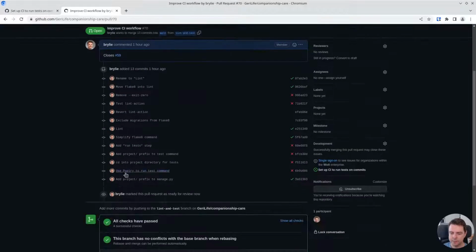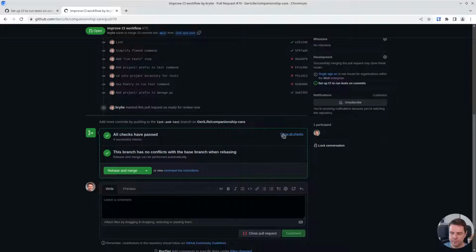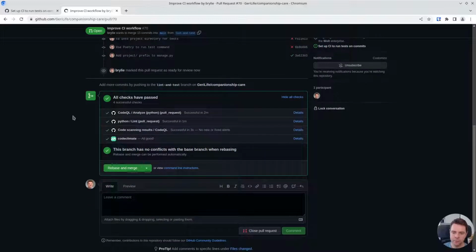As you can see here, we had some failures as we were working through the improvements, but our current commit is passing all tests. And just as a reference, here is our CI pipeline. GitHub provides a free CodeQL service that'll analyze your code base and look for common security vulnerabilities. So we're using that. We have a Python lint pull request, which actually should now be named lint and test. I'll rename that off stream since we're summarizing now.